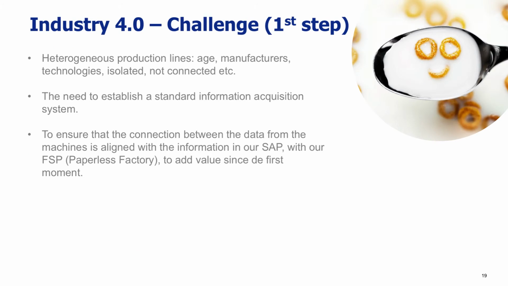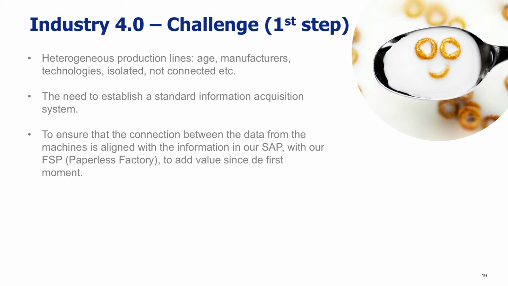The problem of connection was the first challenge. How can we connect to machines that are isolated, different brands, different problems? We need to define in the first part of the project a standard of information acquisition system. This standard should be easy to deploy in other factories, and we need to define this framework to work with the data. And there are other things that were important for us.